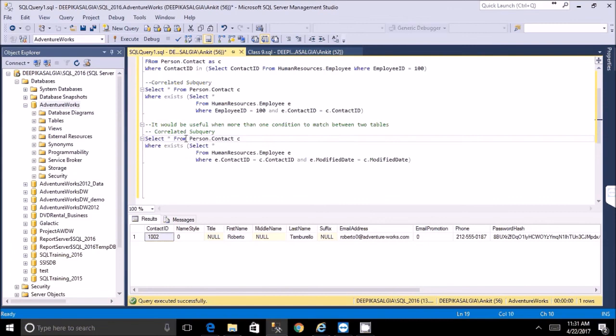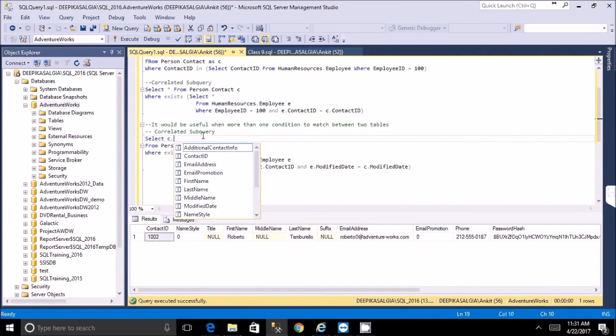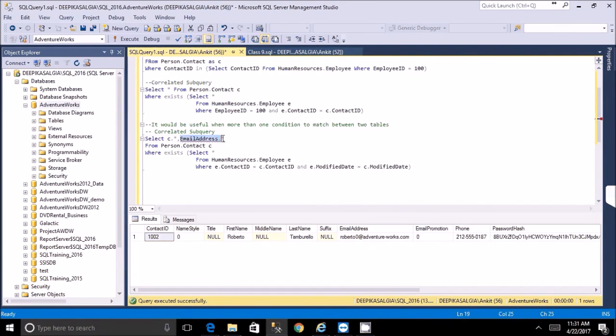Okay, so what are you getting? You are getting records only from the contact table, right? If I do e.star, I cannot do it. I cannot show the records from the employee table. So if I want some records from the employee table and some records from the contact subquery, I cannot do it. I have to use joins.